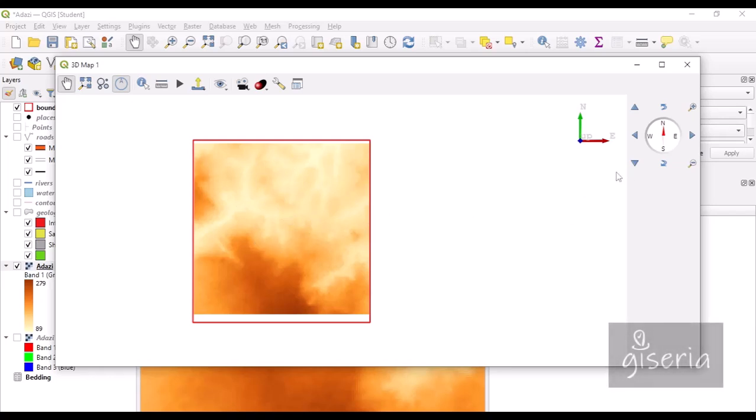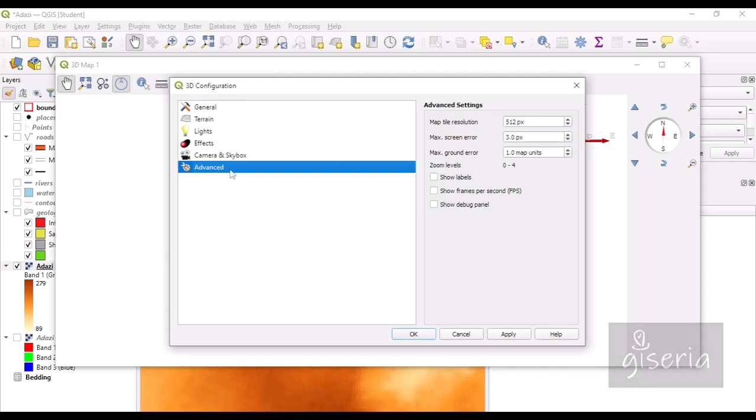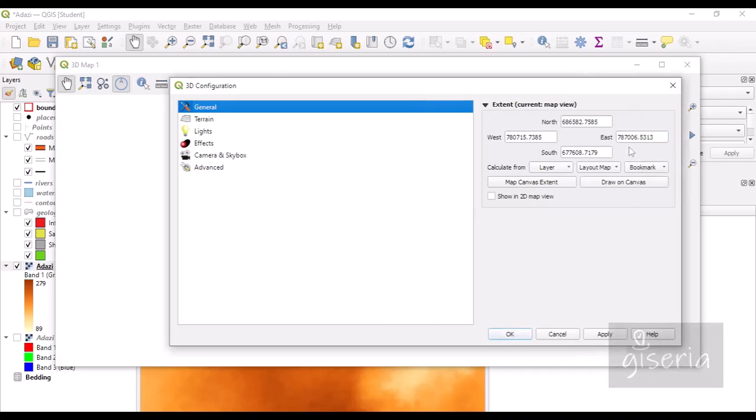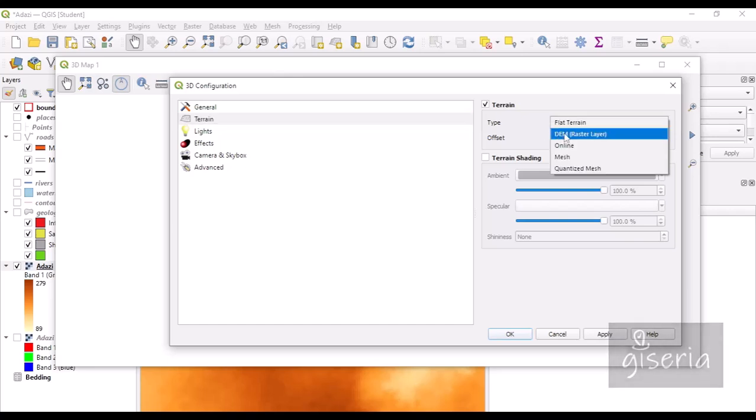I will come to the settings to make some settings about my 3D configuration, like general settings about the 3D extent. For the terrain, we'll pick the elevation information of the scene from either a flat terrain or information from an elevation model like our DEM.